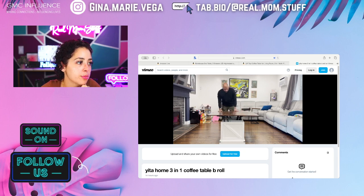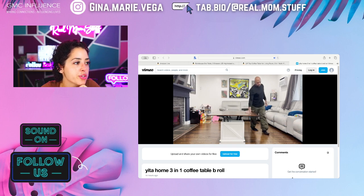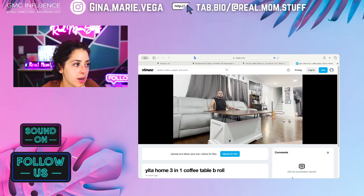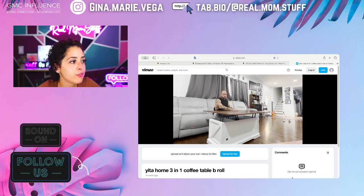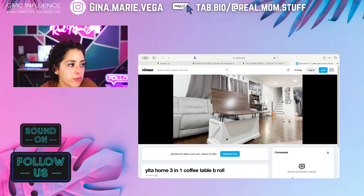This opens up not only as a coffee table but also as a table you and your friends can sit around. Whether from your couch you put chairs on the other side, or if you want chairs all around, if you need an extra little dining room table — look at that, it folds up.